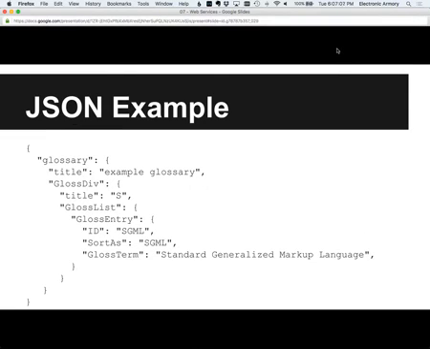Here's an example of what JSON looks like, and these are just a bunch of nested elements within here. So we use the curly brace notation to denote a JSON object, and what I don't show here is an array of objects, and that would use the square brackets. And in the square brackets, you'd have just a comma delimited list of objects.